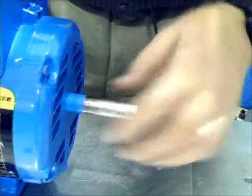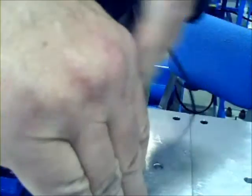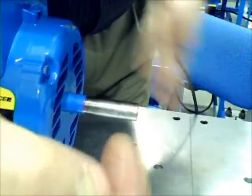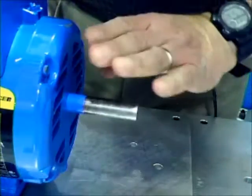If they're too loose and the shaft is able to move around, think of the case where the belts have to be aligned and you have one belt pulley moving back and forth with respect to the other pulley. It's a way of stretching and misaligning belts on a regular basis and pulling.